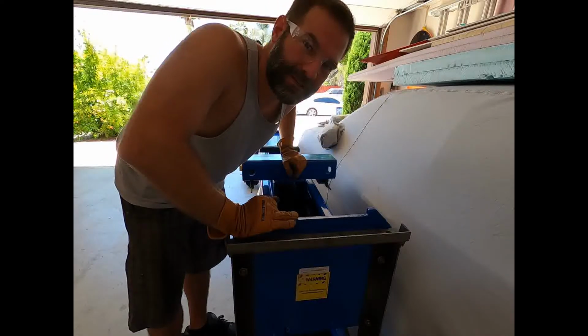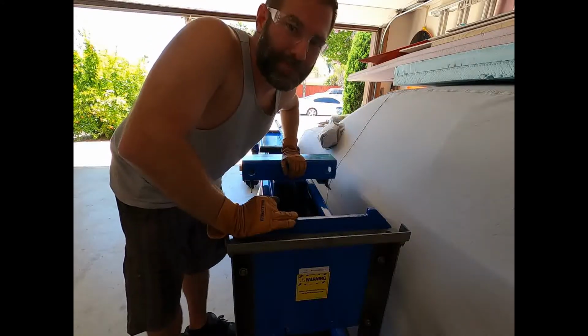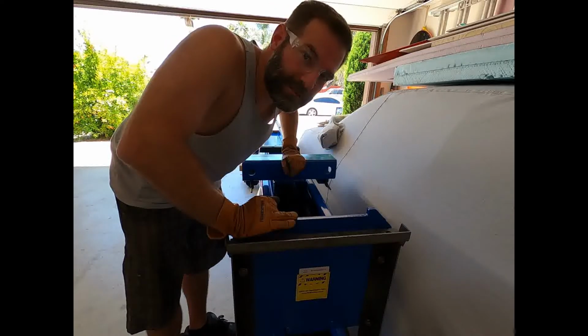I mean, it's like 90 degrees in the garage, but you know, there's no case on it. It's just a factory case. I don't know why it's overheating. Kind of interesting. So we'll see how long it lasts here, and it might shut down again.